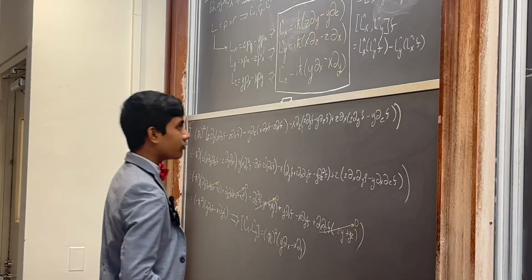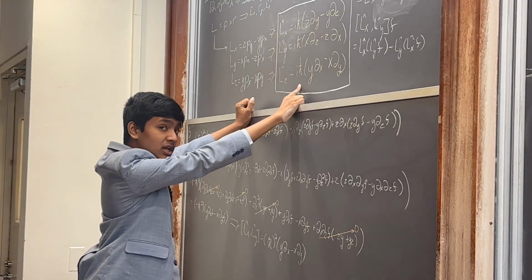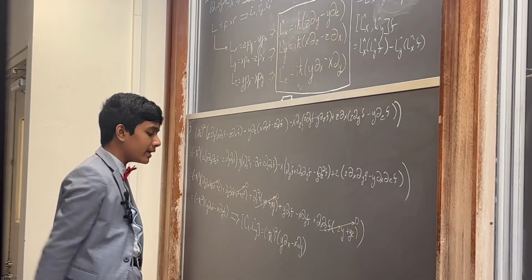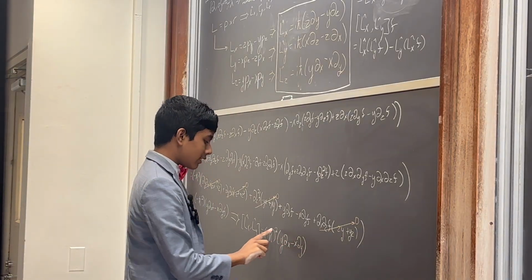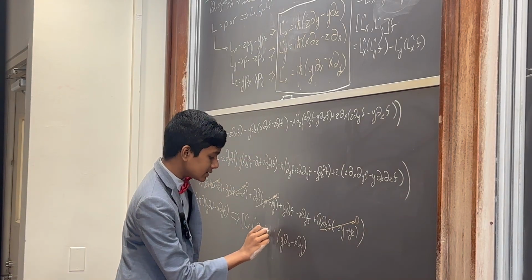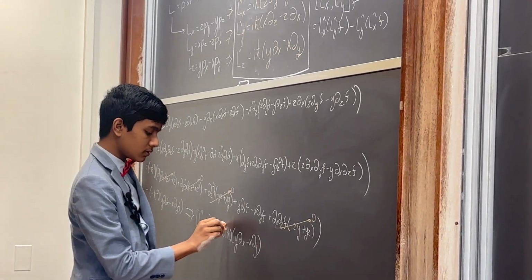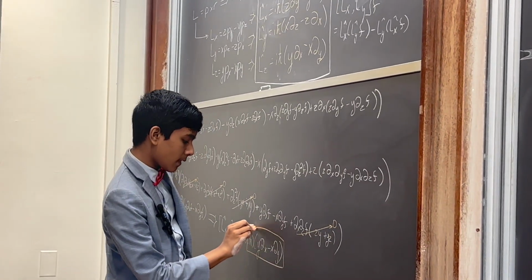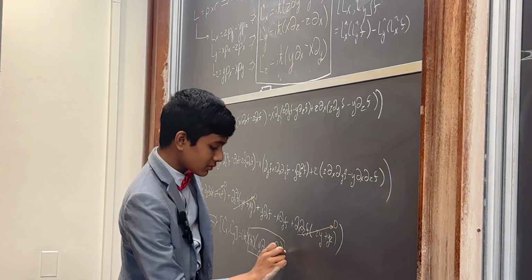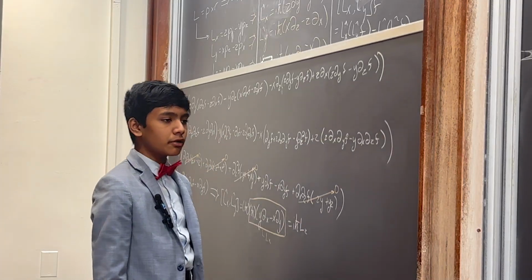And that hopefully looks a little bit familiar, because if you recall, the Lz operator was just i h bar times y partial x minus x partial y. So factoring out the i h bar, this is just Lz, which means you get i h bar Lz. There we go.